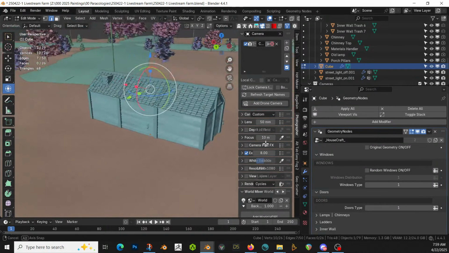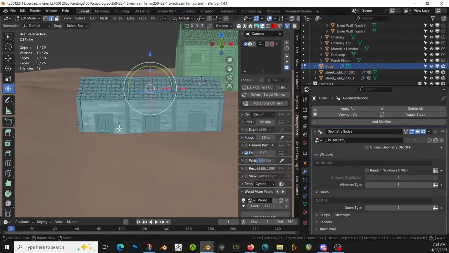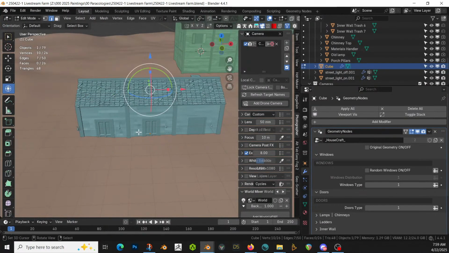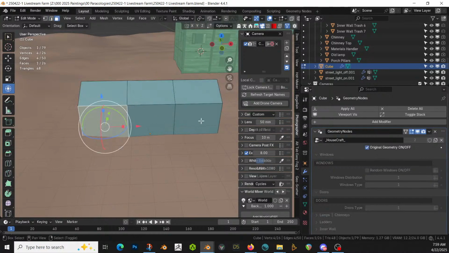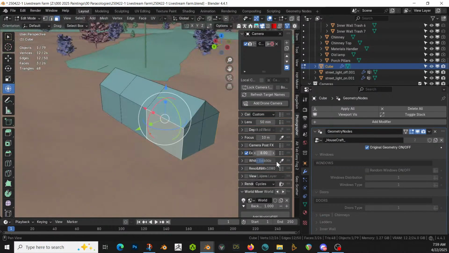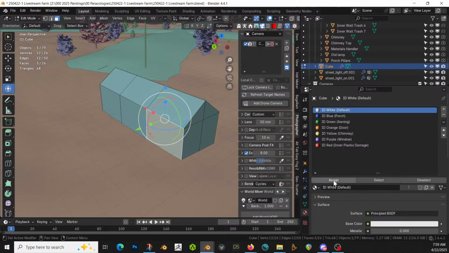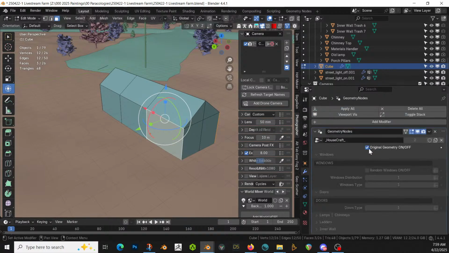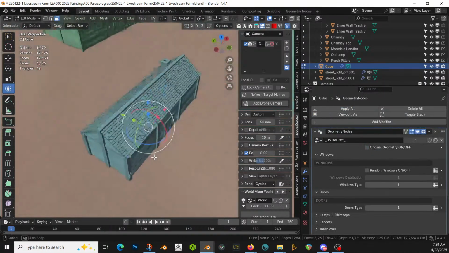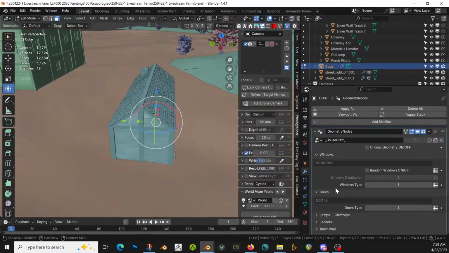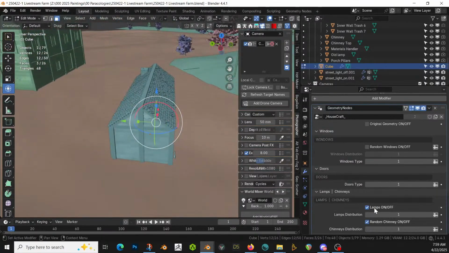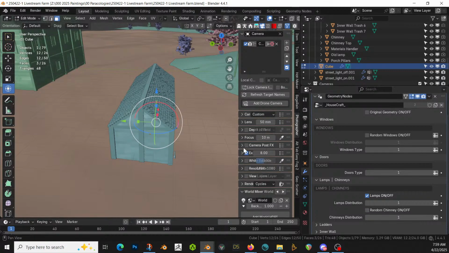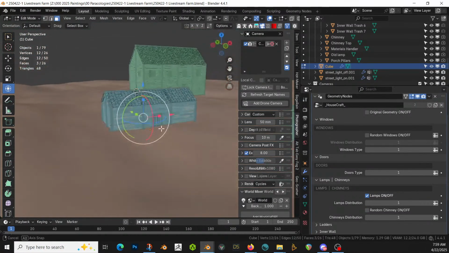I got multiple doors. Oh, because I extended it, right. 3. I'll make that the same. The sign. Chimneys, random chimney off. No chimneys here.